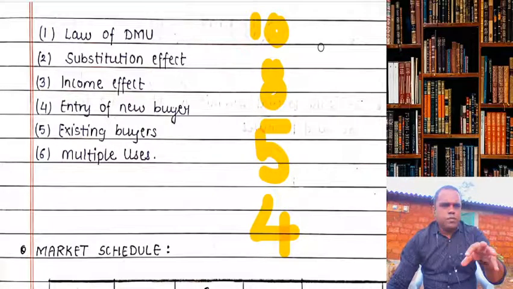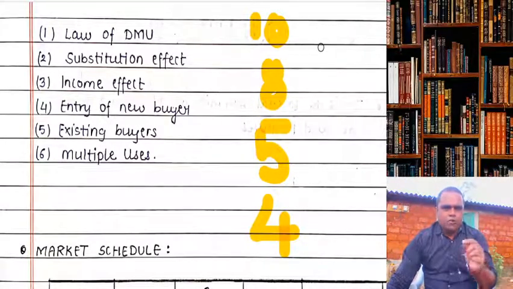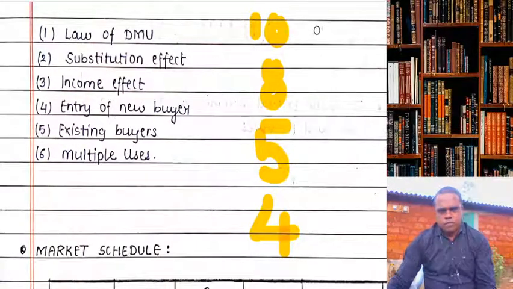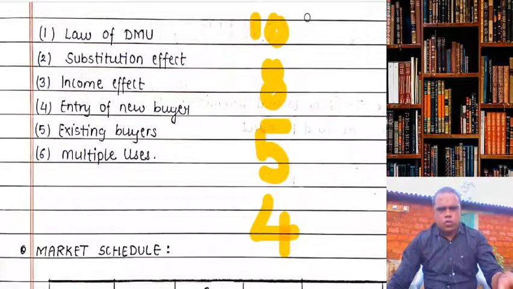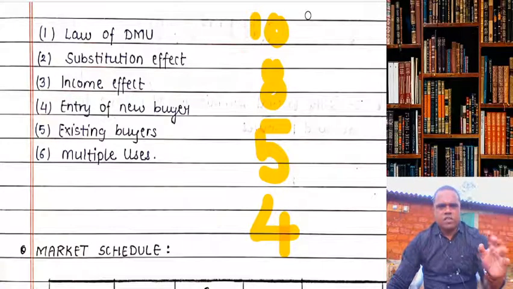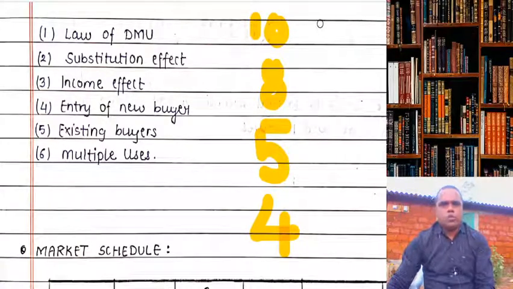Now here Alfred Marshall, children, said that the amount of money that you pay has to be exactly equal to the utility that you get. So if you are getting 10 units of utility, how much money you should be ready to pay, children? 10 rupees. The second orange is giving you a satisfaction of 8 units. Now how much money you are ready to pay for that 8? But see, children, the market price of any particular orange would not depend upon the utility that you are getting. Obviously you asked him, brother, how much for the orange, and he says it is 5 rupees. Now you purchase the first orange, purchase the second orange, and he is giving it to you at 5 rupees only.